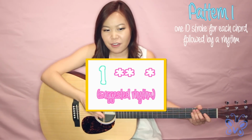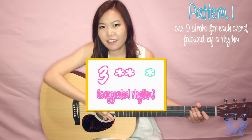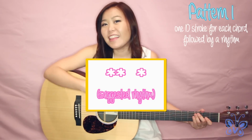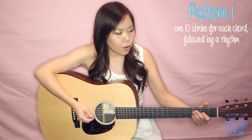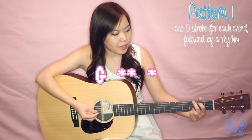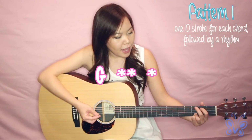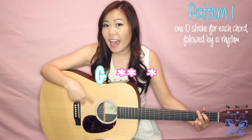So you've got down, two, three, four. And that's just the rhythm I like to play. I think it's pretty reminiscent of her music. So if you go ahead and add that into your first strumming pattern, we've got something that sounds a little like this. You can go ahead and play your G chord once, and then right afterwards you want to add in that percussion.